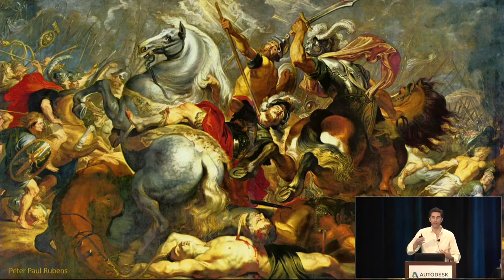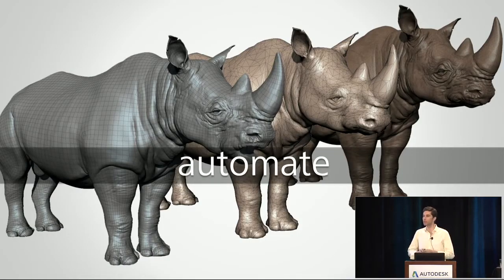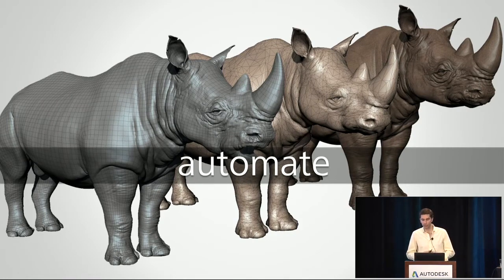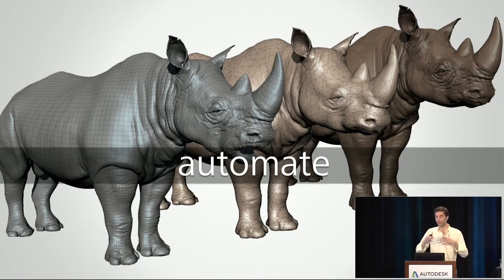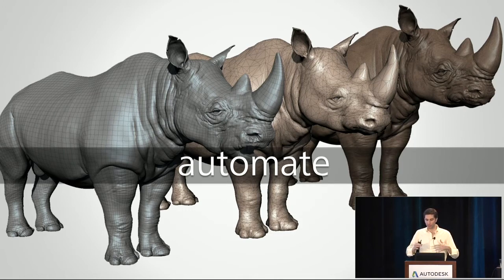Advances in machine learning and AI and massive compute power through the cloud are bringing us to a tipping point where there's going to be a fundamental change in modeling. Let's look at two examples of ways that, even today, modelers are already tasting what it's like to collaborate with the computer. We'll start with the technical task: creating topology for your models. There already exist algorithms today doing a good enough job of creating topology that's good enough for some assets for film and games. By invoking the term 'good enough,' I don't want to sound like a champion of mediocrity.